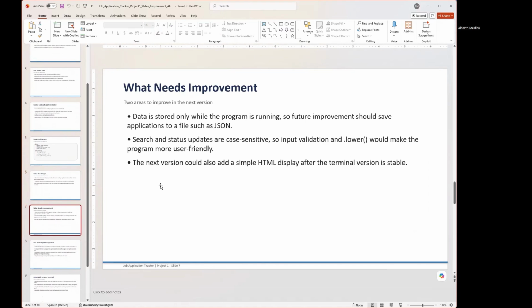And maybe to make it more user friendly, create a simple HTML file to be able to run it locally or export it, instead of using the terminal. But that's again outside of the scope.